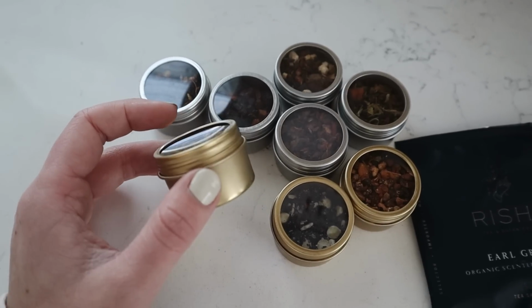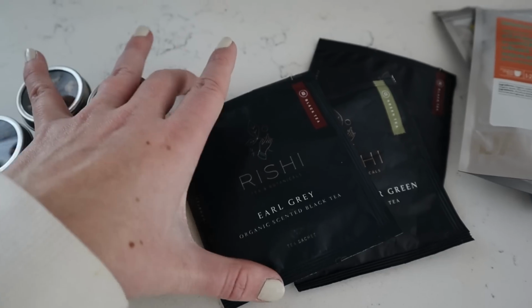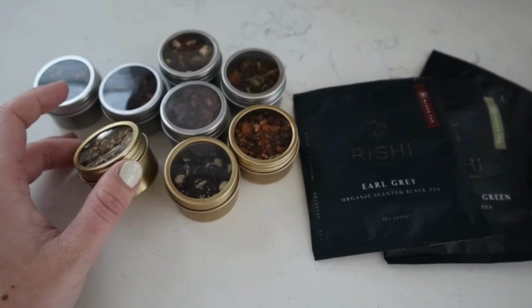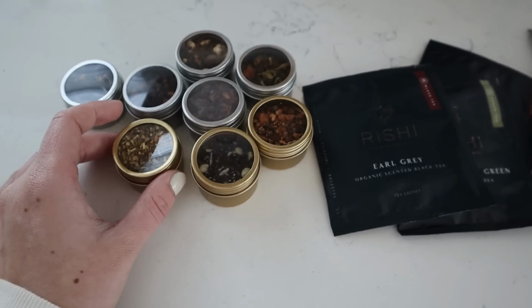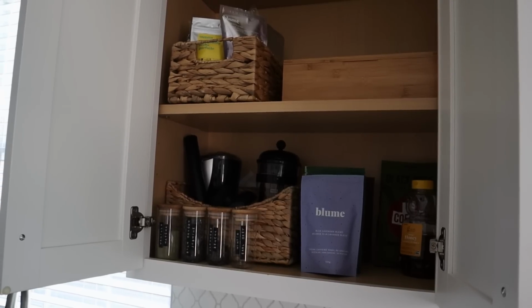In the process of organizing my tea cabinet, I found a ton of samplers that honestly I'd forgotten that I had. So while I don't want to strictly speaking declutter them, I do want to consume and go through them. So what I'm going to do is just leave them out on our counter for the next week or so, just to make sure that I'm reminded to actually drink them. I have a lot of tea every single day, at least 3 or 4 cups. So I think within a week we should be able to go through them all, but rather than throwing them out, which would be such a waste, I just want to really make a point of actually drinking them.